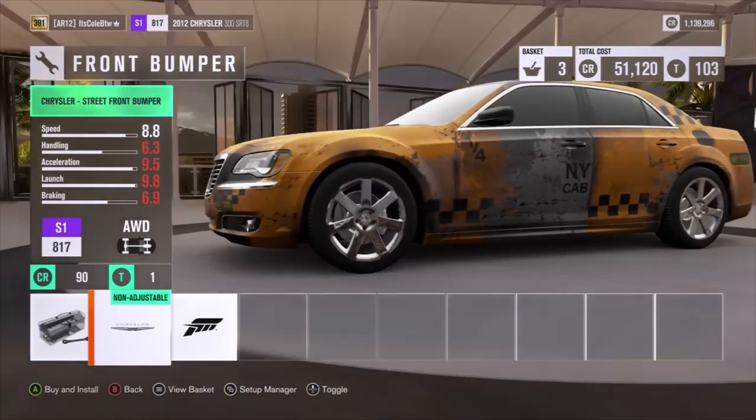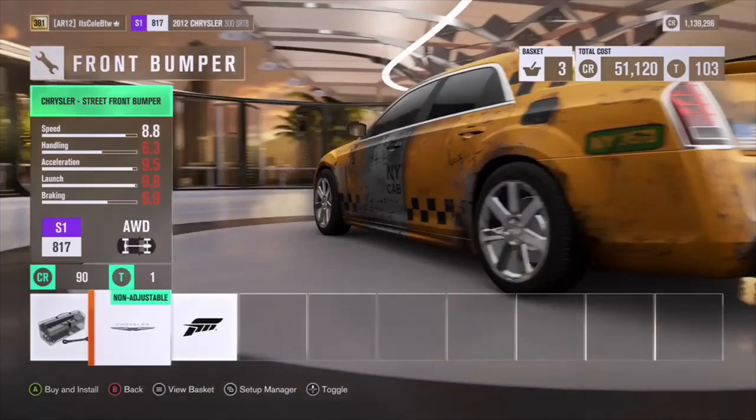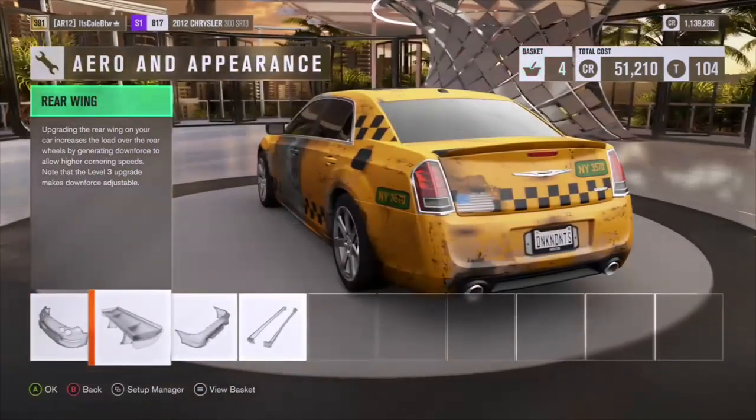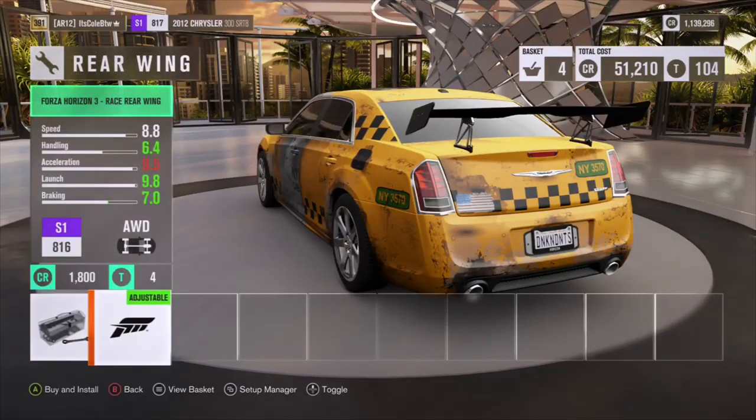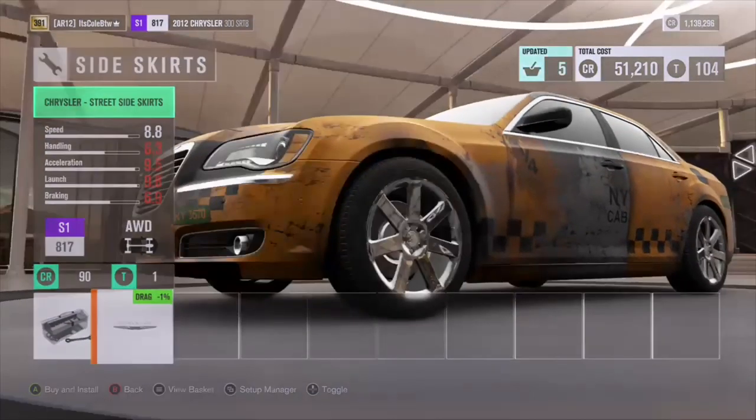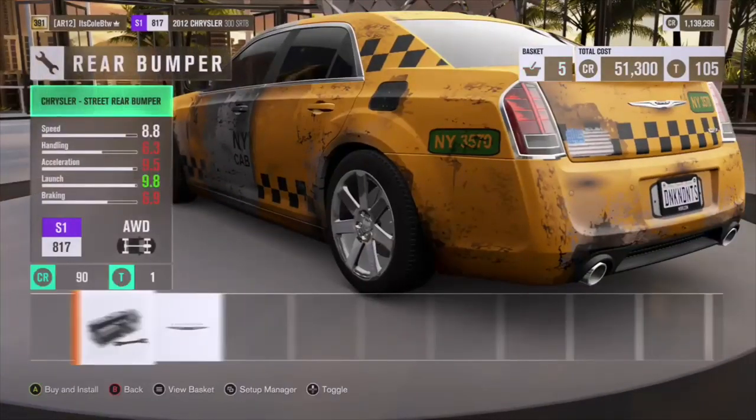$90 for this bumper. Yeah, I like it. It makes it look more incognito. But, rice spoiler, we're good. Okay, we'll put on the incognito. We'll put on all the incognito.